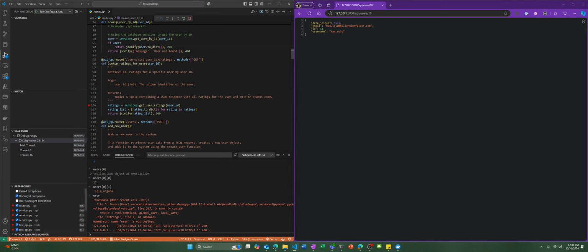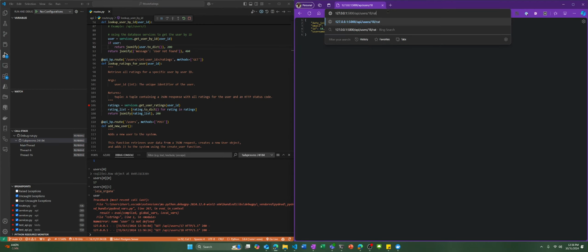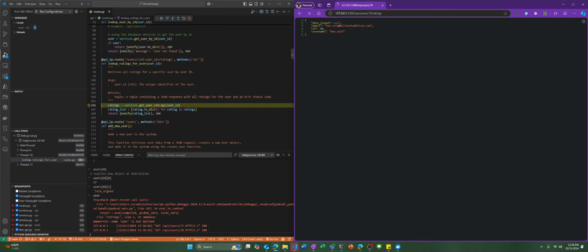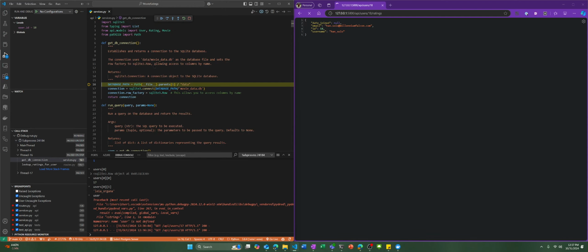So we're going to set a breakpoint and get users' ratings. And we know that we have to do users and then ratings. And so we jump in there. Again, we can step into the user's rating function. We get our database connection back from our database. And if we stepped into that, we can actually see what our database path is. This is a handy one, right?